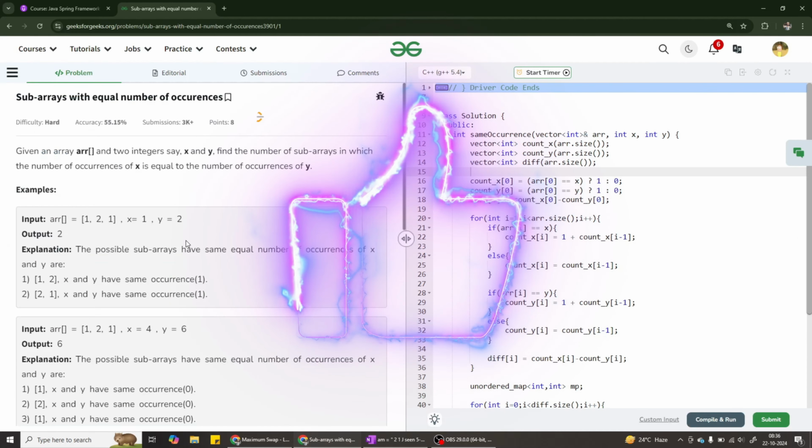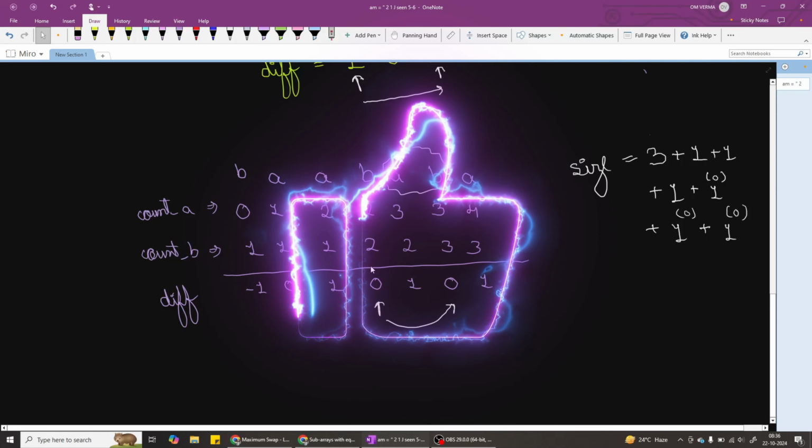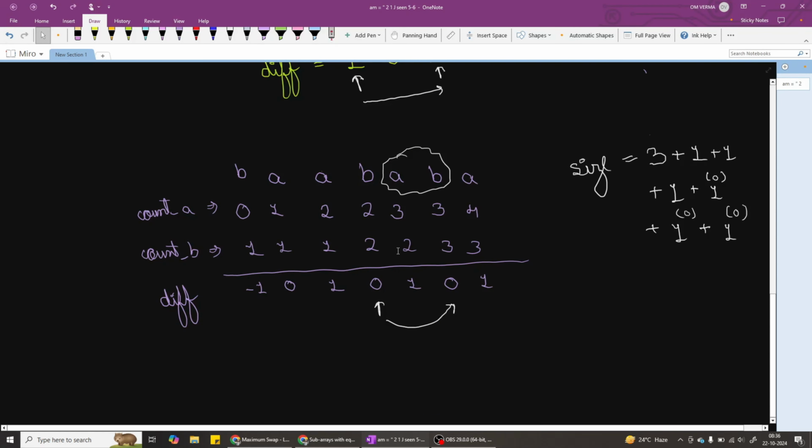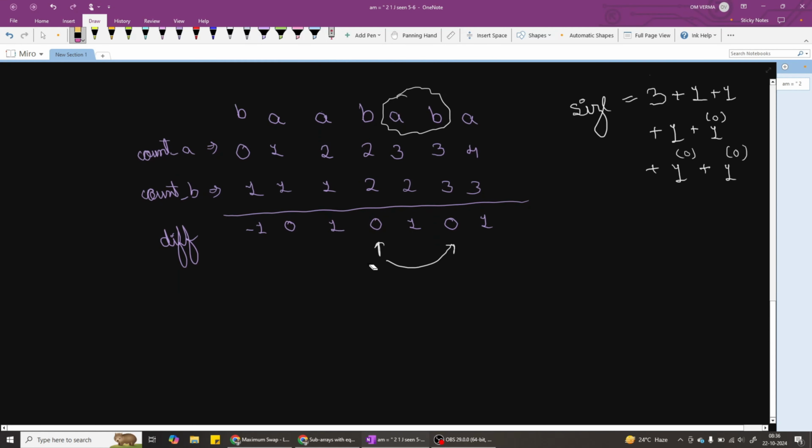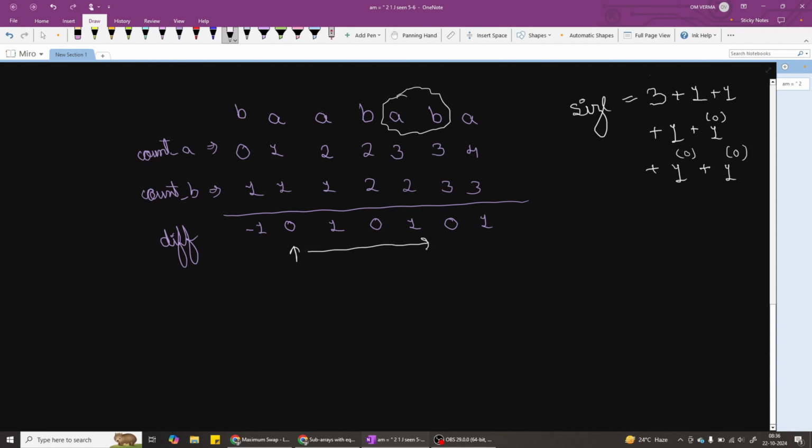So I hope this clears up a little bit how we are calculating. Now our main task is how we will find this. You might say that if we are standing at this particular index, we'll loop and again find how far ahead we can get the same value. No, we are not doing it that way. We are using the handshake method to calculate the number of occurrences present.